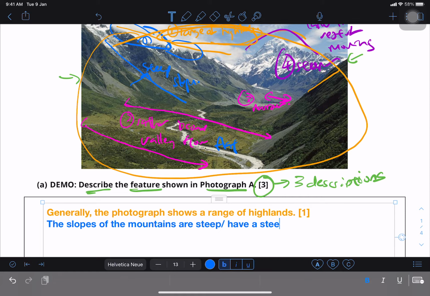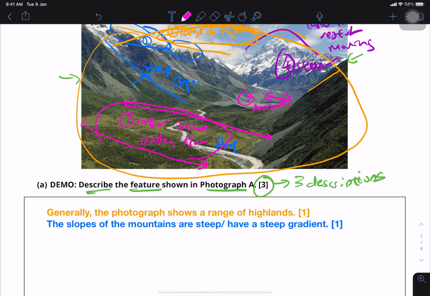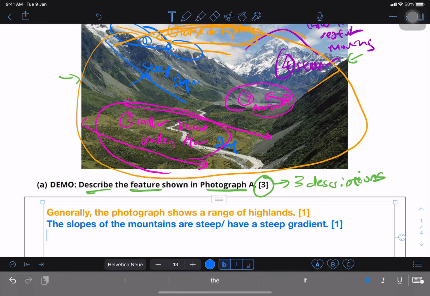You can choose either phrasing, it is fine. Third mark, maybe I want to talk about the valley floor, how it is rather broad and it becomes narrower towards the end. So let's use this one.